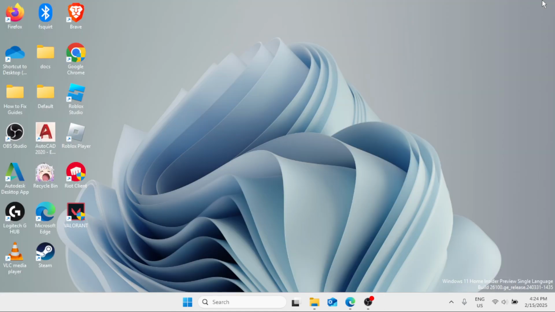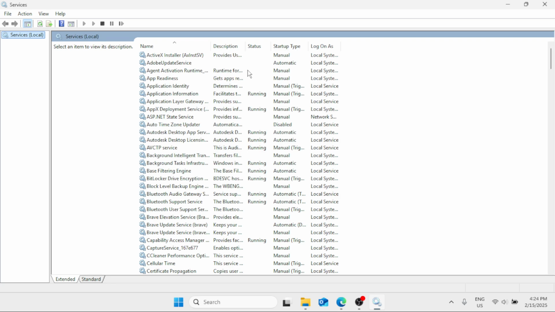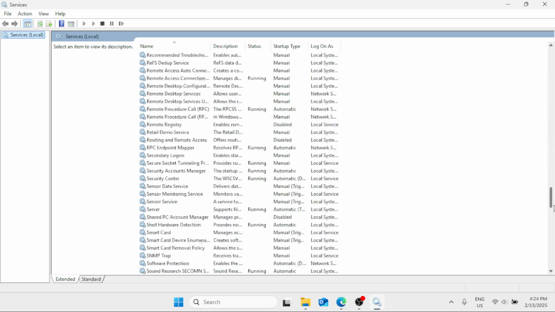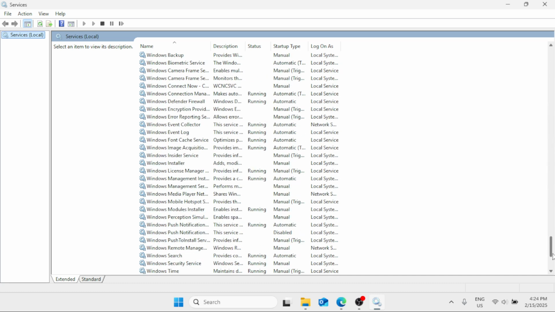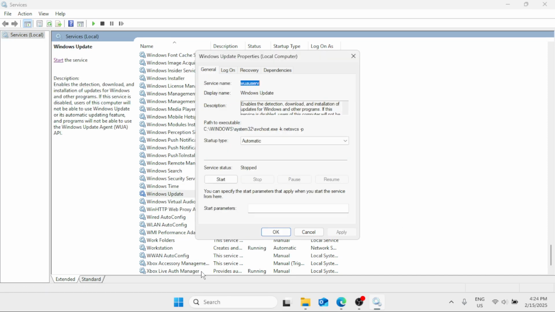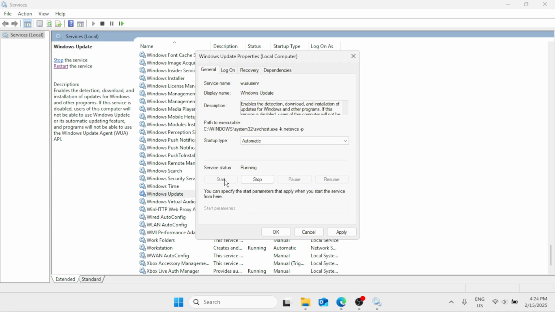So once the Windows Store is opened, you just have to simply search for your favorite apps, games, movies, and more right here. And then for the next method, in the Windows search bar, type services. Click on it under the best match. Now let's simply scroll down to W and look for the Windows Update service. This one, make a right click, select Properties. Startup type, make sure this is automatic. Click on Start. Click on Apply and then OK.